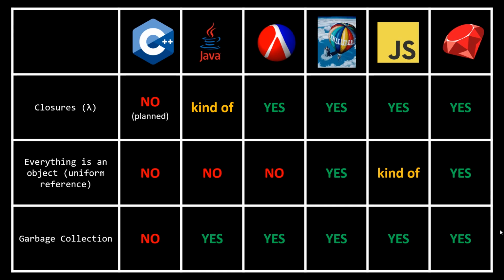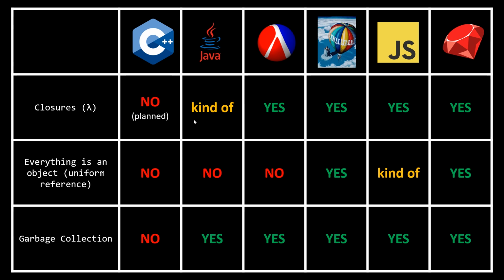I have made this grid look beautiful, and I just thought I'd highlight it because I thought it was really cool. The 3 things that they're looking at: does the language have closures, does the language have uniform reference, and does the language have garbage collection? Interestingly, at the time this was shot, which I believe was in 2010 when the course was being given, C++ did not have closures or lambdas, neither did Java. But now, as of C++11, which came out in 2011, and Java 8, which came out in 2014, both of these languages have support for lambdas.